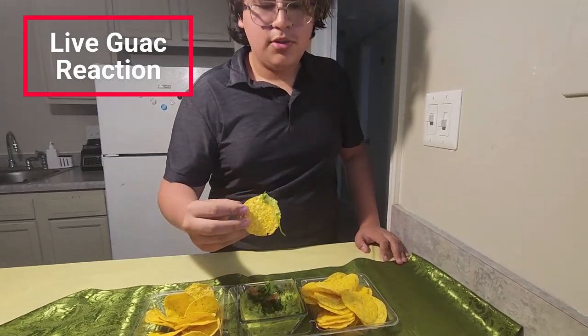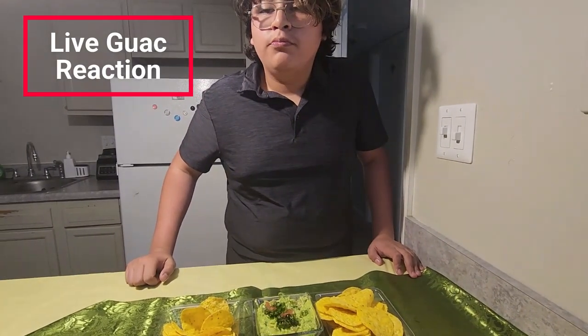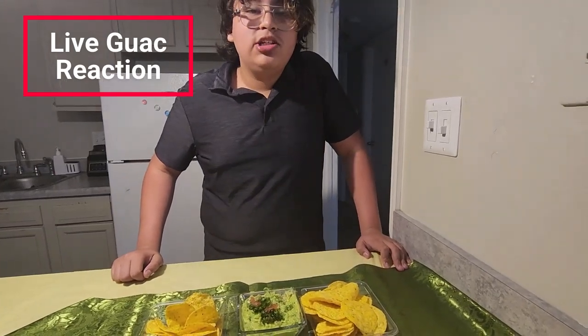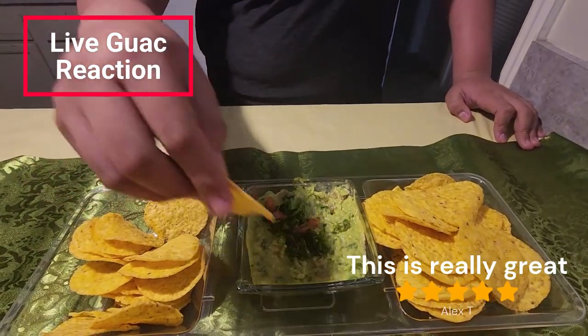Chose the wrong chip. You know what? I'm gonna eat this. I can see now why this is part of the Super Bowl. This is really great. I'm gonna go for another one.